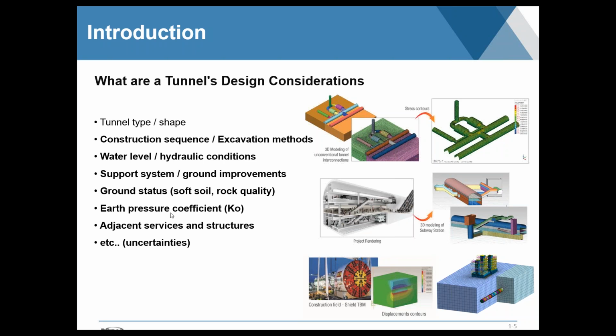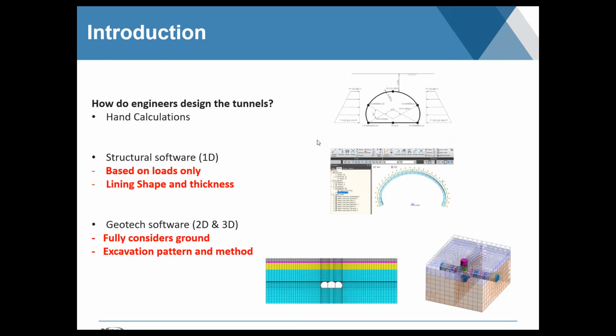So all these, as you can imagine, go much beyond what a structural engineer would typically be able to estimate or take into account in a more simplistic approach for designing the tunnel. So how do engineers typically go about this? As we're saying, if it was a very simple approach, even to get an initial estimate, you could do something by hand if you wanted to.